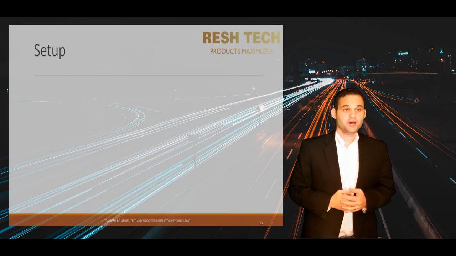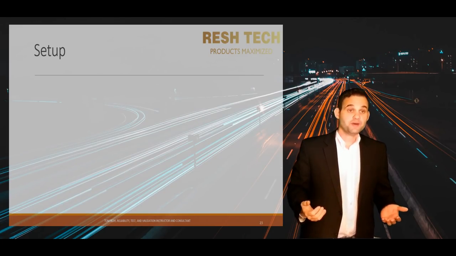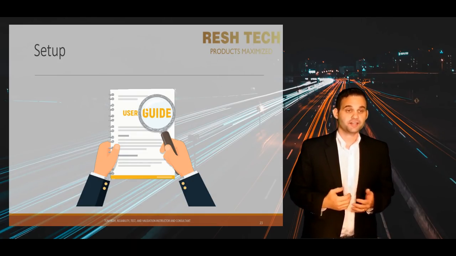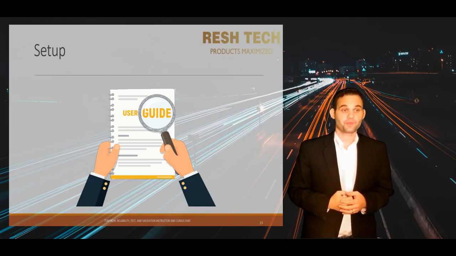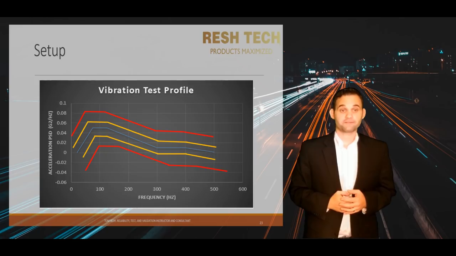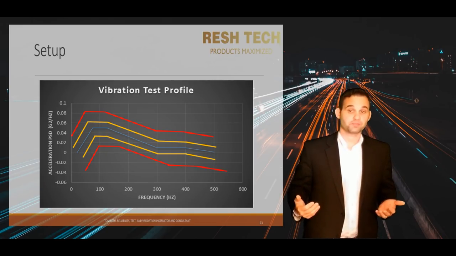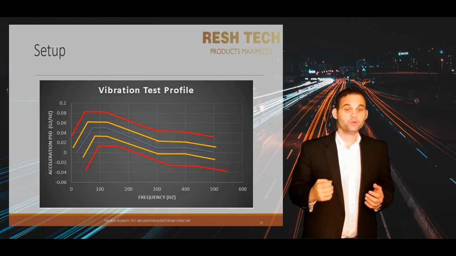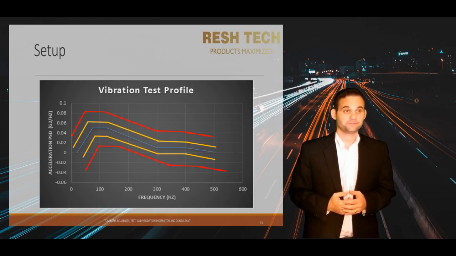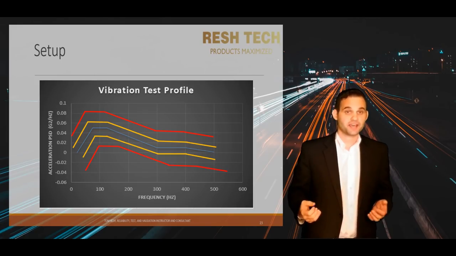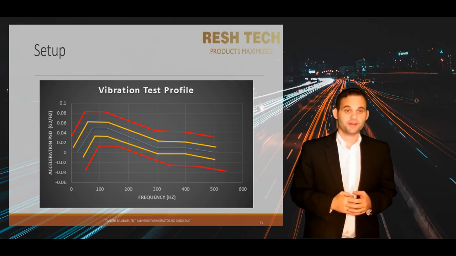Many controllers let you customize your test report content and layout, so refer to your controller's manual for what you can change and customize. For the final menu, let's cover signal setup — this is where you select which signals you want to display on your graph. Many controllers have additional signals you can configure, such as plotting the Q-factor in real time, tracking resonant frequencies and responses in real time, and math signals in real time where you can perform your own equations based on the data you are trying to display.